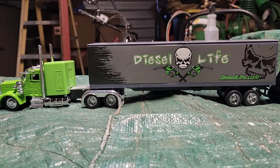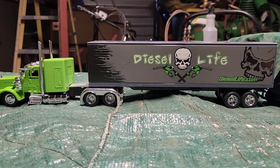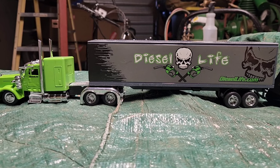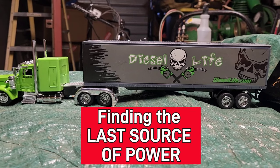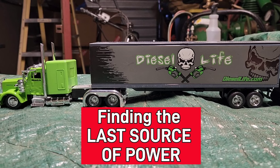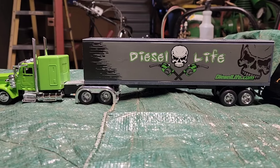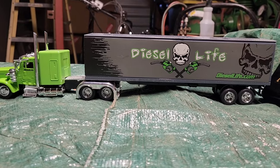The method is the same for any of your lights. Before we get too deep into how I found and fixed the problem with my right side turn signal, I want to introduce one concept: isolating the problem by finding the last known source of power to that particular light. Whatever light it is — if your right side turn signal is out, you don't have brake lights, you don't have taillights — find the last known power to the wire that controls that light.